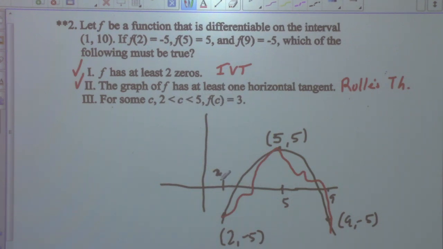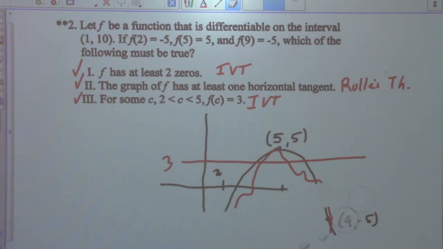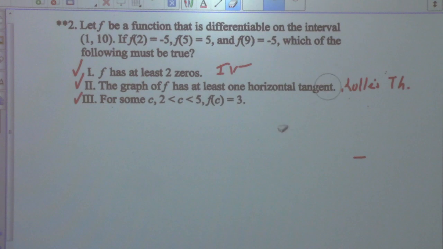Is that correct? Yes. Why is that correct? Because it has to pass through 3 to get to 5. Yeah, and that's also IVT, right? I like this problem because it puts these different things together. Aaron said he drew this picture in his head. I probably could do that, but I like to draw a little sketch just to see where things are, and then it's a really easy problem. Without drawing it out, it's not such an easy problem.